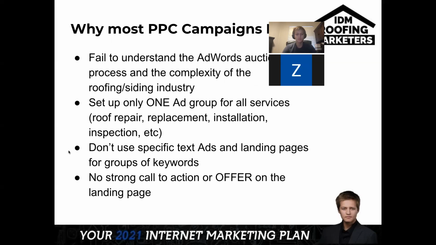This is what I just spoke to as well. Making sure that roof repair is one ad group, replacement is one ad group, installation another ad group, inspection, and so on and so forth. Each service is a different ad group because this allows us to send it to a different landing page that strongly speaks to that service.